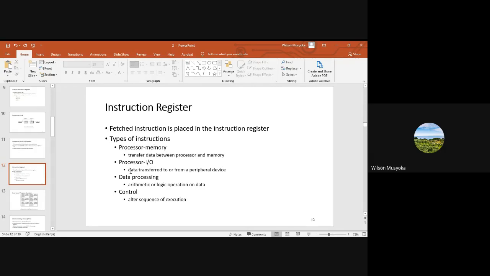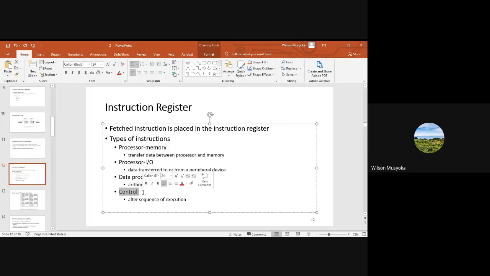Then we also have data transfer, processor-I/O, which is data transferred to or from a peripheral device. Then we also have a data processing instruction, which refers to either an arithmetic or a logic operation performed on the data. Then we also have a control instruction, which is supposed to alter the sequence of execution.